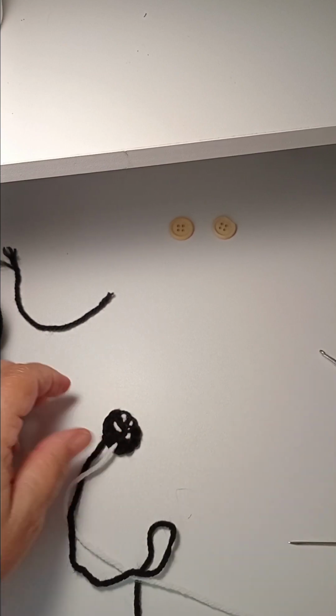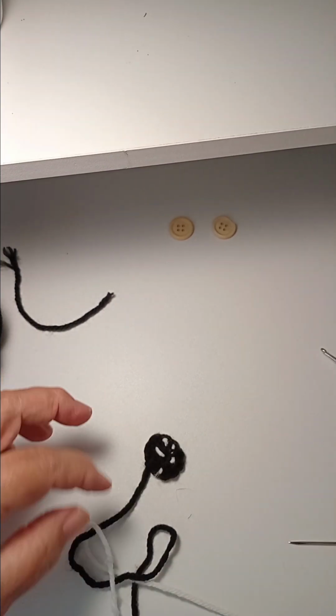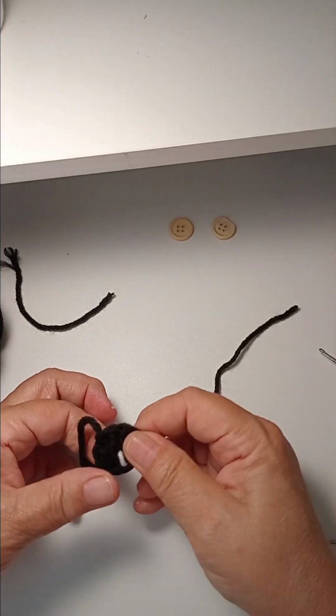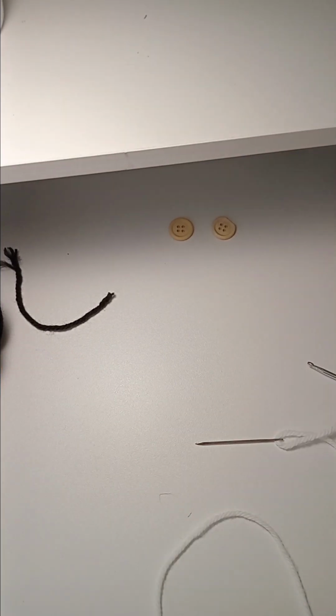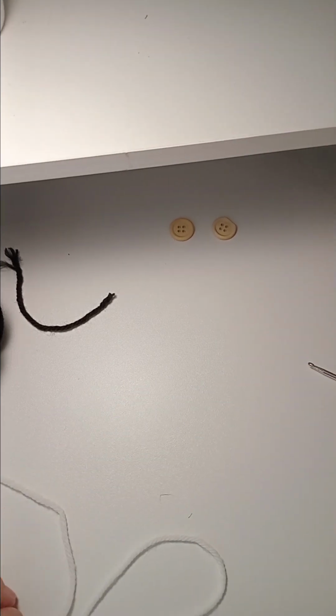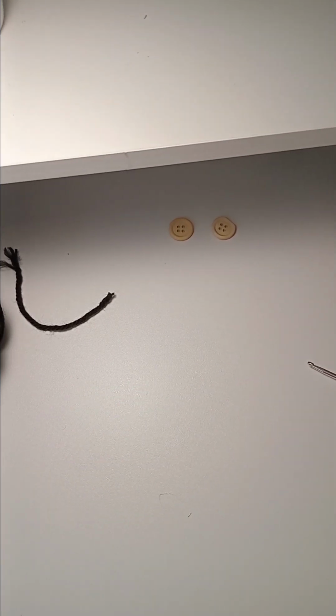We're going to sew that, cut that off. So again, make your other eye the same as that one. So we get two ears, two eyes. Now we are going to do the snout. Now, the snout is with the pink fur yarn.